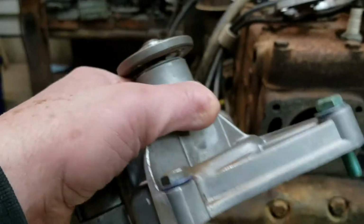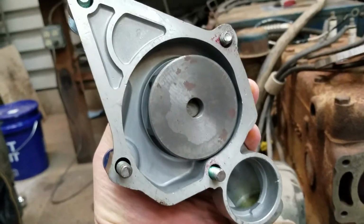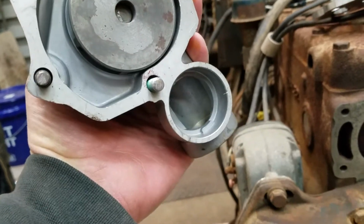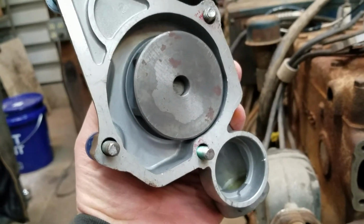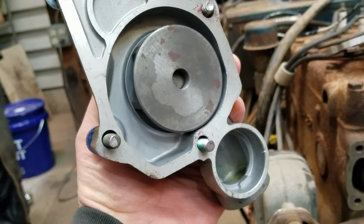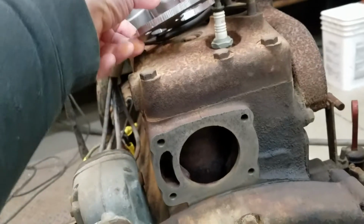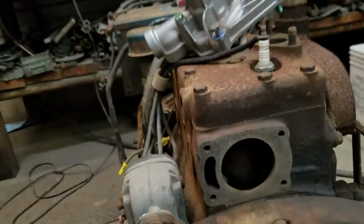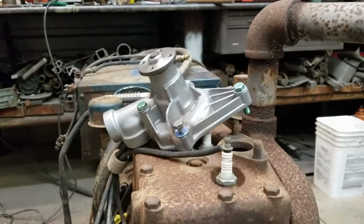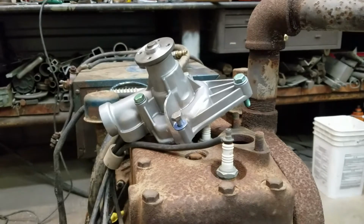So I kept looking and looking and found a little water pump that came off of a 1980 Dodge Colt. That's the inlet right there, and it comes out. So actually the flow is the right direction. And they were having a manufacturer's closeout. So I got the water pump for $5.45. I figured if it didn't work, it wouldn't even be worth shipping back.